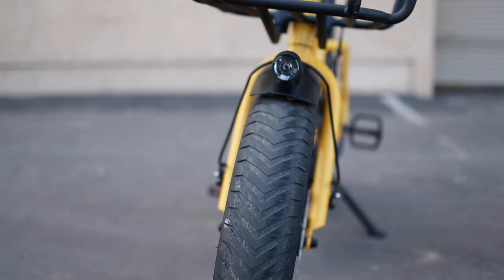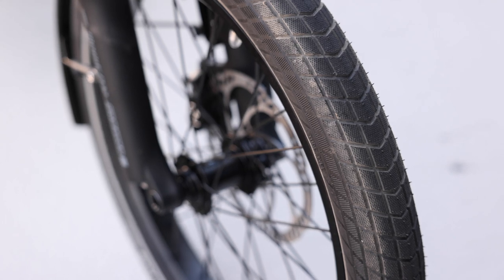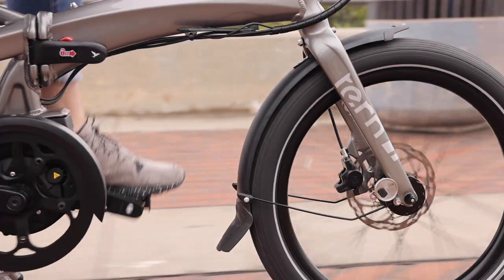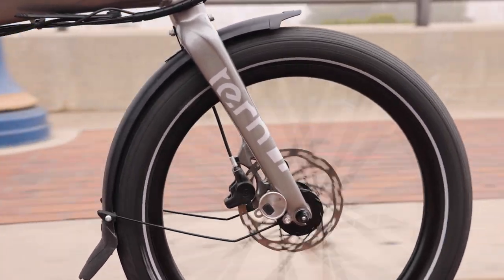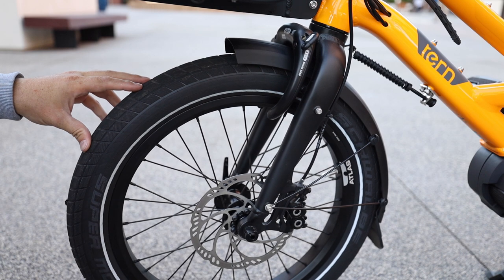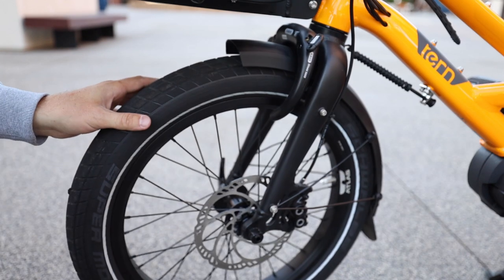Starting with wheels and tires: having a wider tire is going to make the bike more comfortable but it adds to the weight — more mass — though it's going to absorb some of the street. Some bikes have wide tires and no suspension; the tires can act as suspension in some ways, and that's one way to save weight. In the e-bike world, tires between two inches and 2.8 inches are most common. One tire in particular — the Supermoto X, 2.4 inches wide — works well, and I've seen many bikes with no suspension use that tire at lower pressure and it works pretty well.